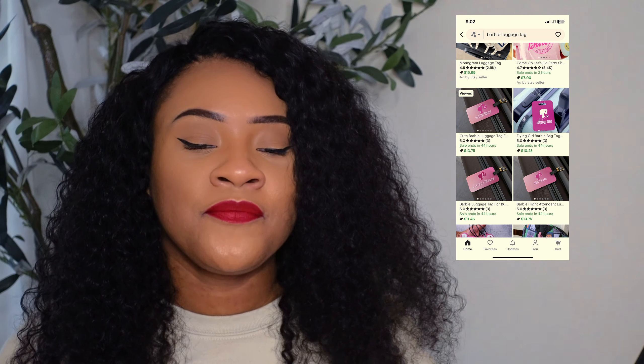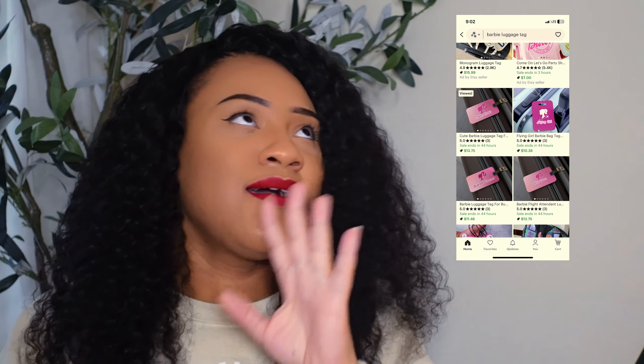As you can see, I love Etsy. There are so many things you can find on there — pretty much every airline under the sun. The great thing is you get to support a small business. There are a lot of creative things on there too. For instance, when the Barbie movie came out, I found these super cute Barbie tags — I'm still thinking about getting one. I love Etsy because you just have so many different options.